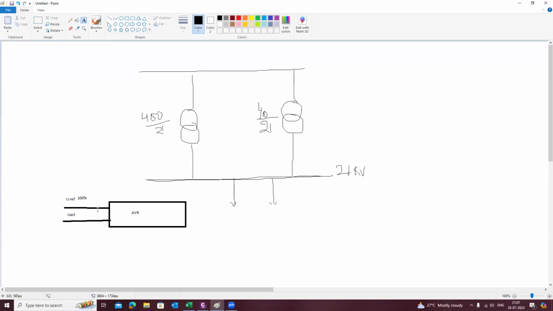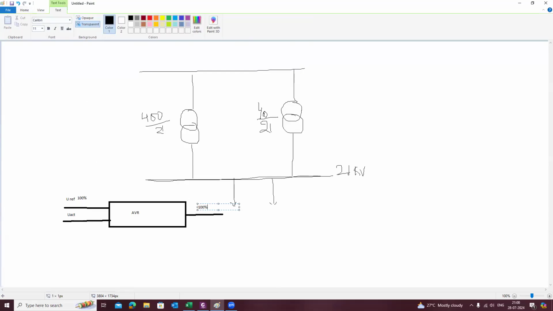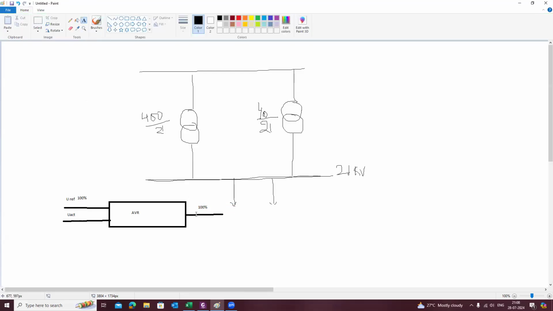When you give both the inputs to the comparator, it will check the difference. And there is a PID controller, which will give an output to maintain the generator terminal voltage. It will always try to maintain the terminal voltage at near about 100%. But unfortunately, it will never meet 100%, because when your U reference and your U actual are the same, the PID output will be 0, right? So it will always try to bring the voltage of the generator back to near about 100%.